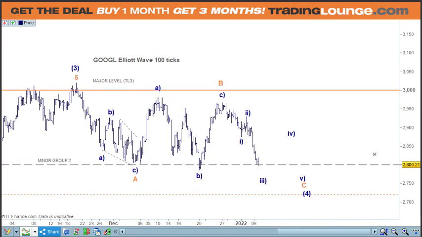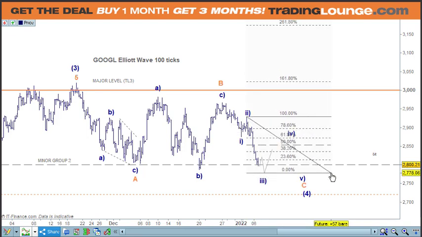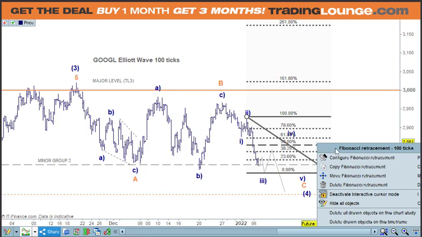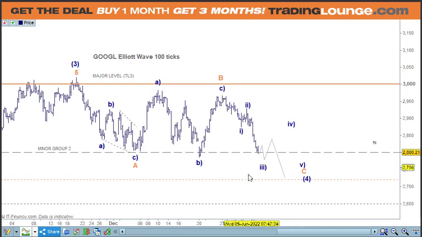So I would imagine, just eyeballing this without going into another smaller version, we'll be looking for something like this, and then an ABC correction back up here. We can look at that by taking the top here and the low here, and then having the next leg down for that. So in terms of our trade, we'll try to move lower through here.